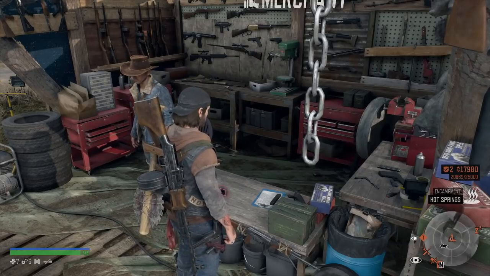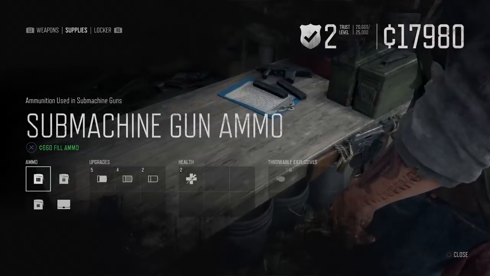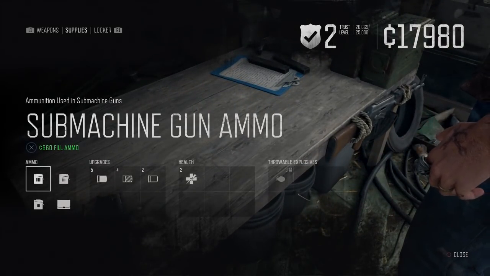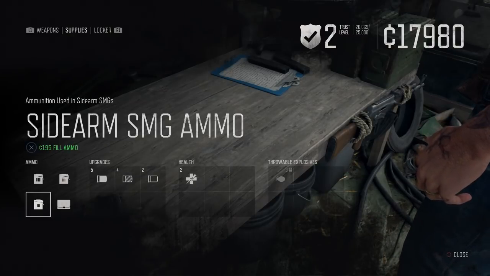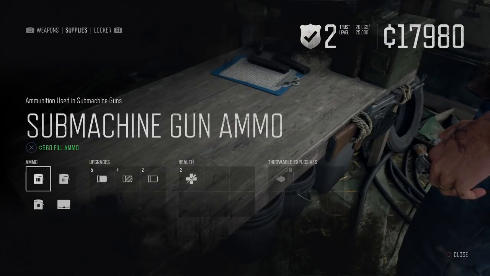So anyway, let's press square and you want to go to supplies. Now he's going to offer you to fill up your ammo here. He's going to offer you 660 for the submachine gun, 780 for the machine gun ammo, and then 195 for the sidearm SMG ammo. So that's going to come up to a total of, let's say, 1,600 credits or thereabout.